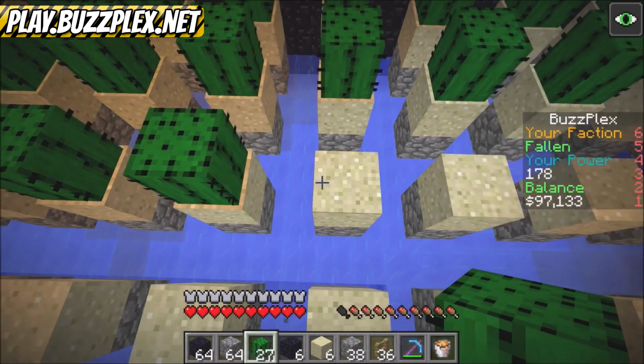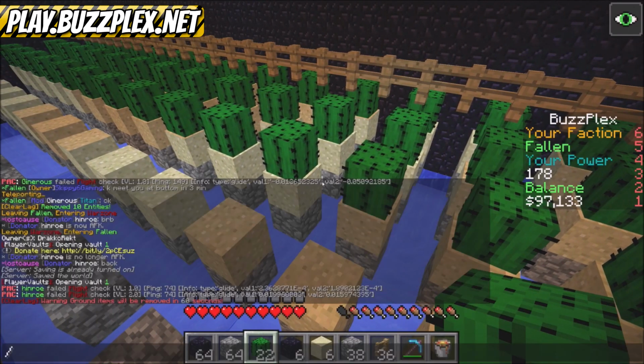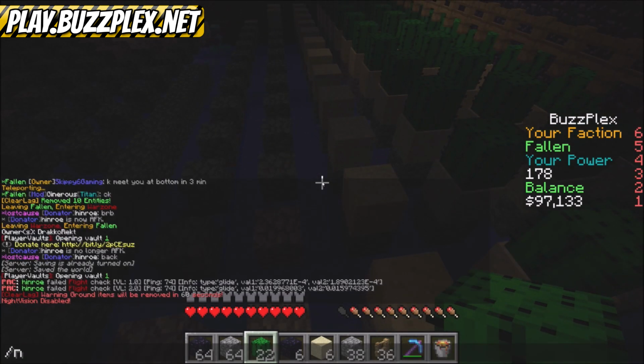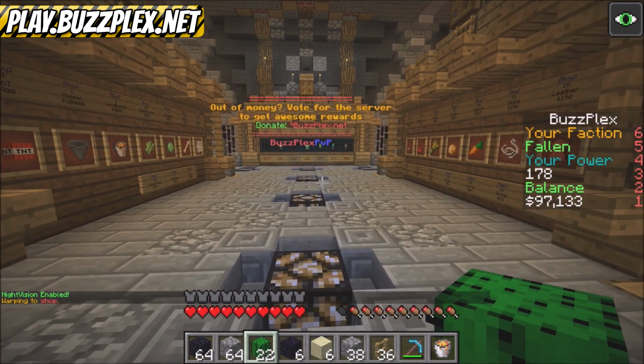The one thing that I'm also going to talk about here is they need light. Right now I have night vision on because I'm on Overlord, so I have /nightvision. Right now it's pitch black in here, but you can tell he also has it. So let's go /nv and let's go /warp shop. We're going to go to the shop and try to buy some torches.